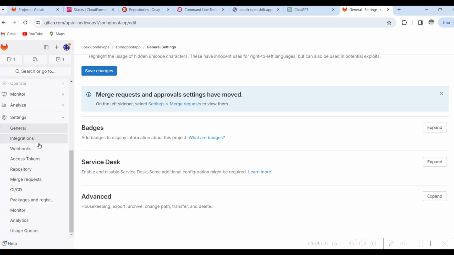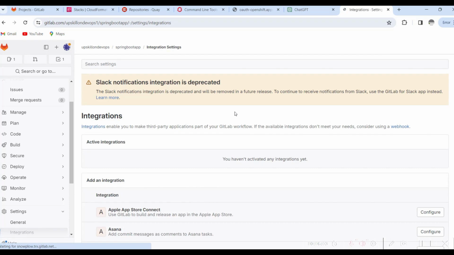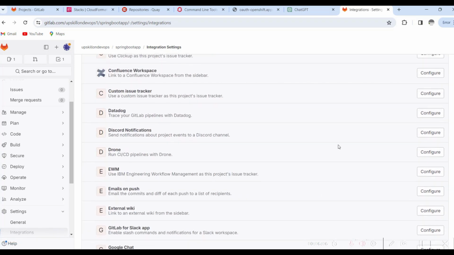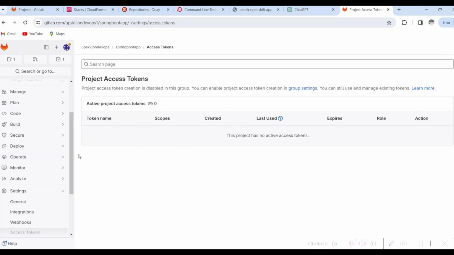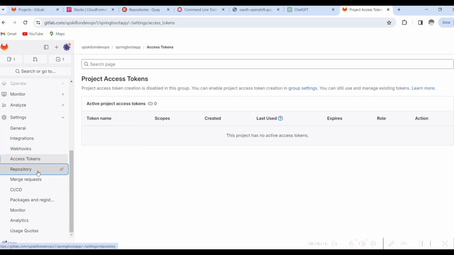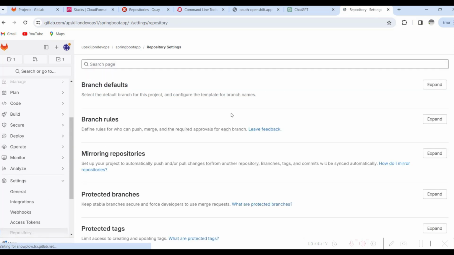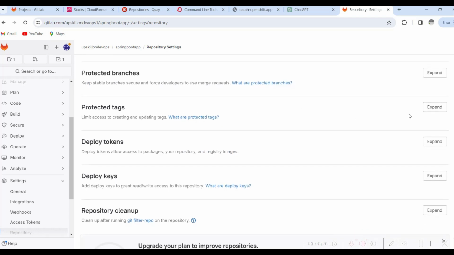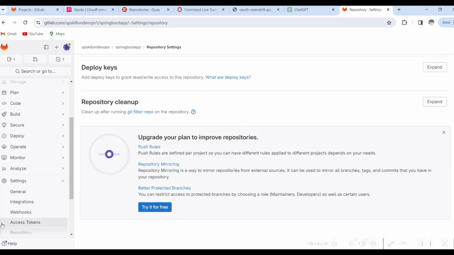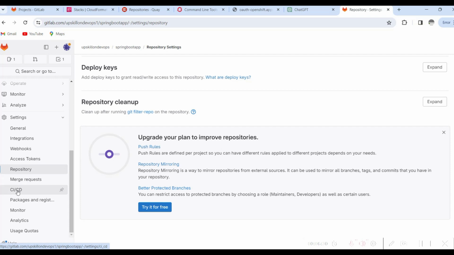These all things we have. We have integrations, where we can do any third-party integrations. And also access control, access tokens. Currently we don't have any access tokens. We have repository permissions. Here we can set default branches, branch rules, mirroring repository, protecting branches, protecting tags. Okay, these all things are available in repository.